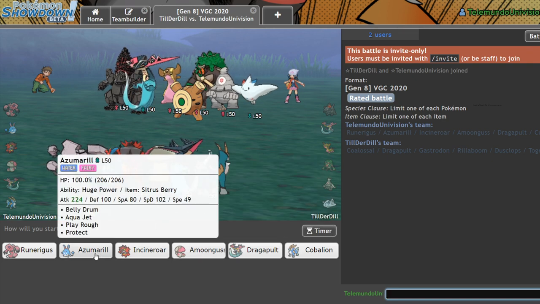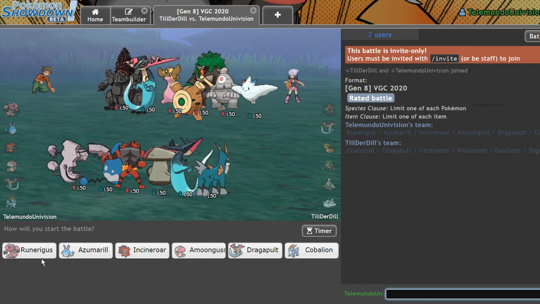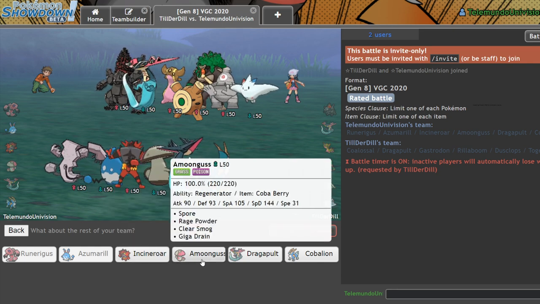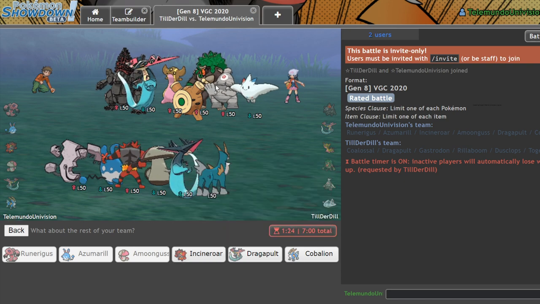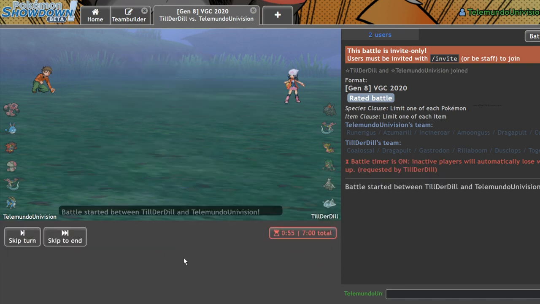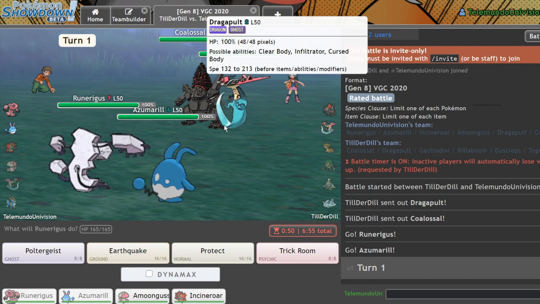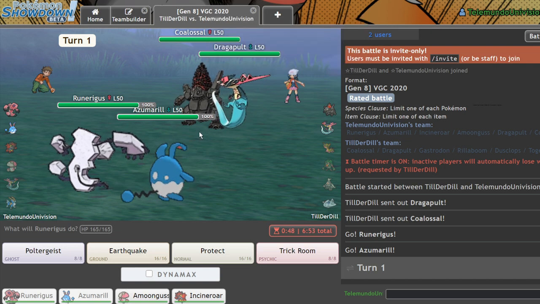They're likely gonna Surf. I feel comfortable leading off Runerigus Azumarill. Yeah, I should be able to lead off that way. Amoonguss in the back is really solid versus his team. He doesn't have much for it besides that Togekiss. And I think my last mon's gonna be Incineroar. Alright, so he should always go for Surf here. But he's also within range of my Aqua Jet if he goes for Surf, I believe.